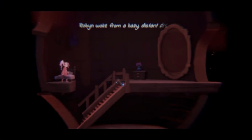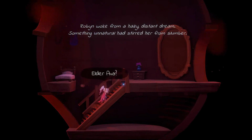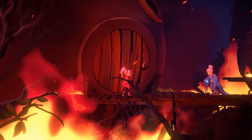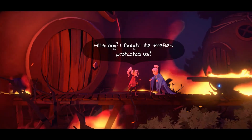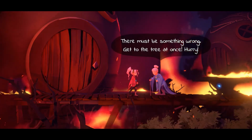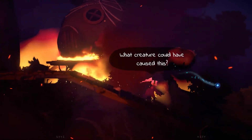Robin woke from a hazy, distant dream. Something unnatural had stirred her from slumber. What's that noise? Eldorava? Robin, a giant creature is attacking our village. Attacking? I thought the fireflies protected us. There must be something wrong. Get to the tree at once. Hurry! What creature could have caused this?